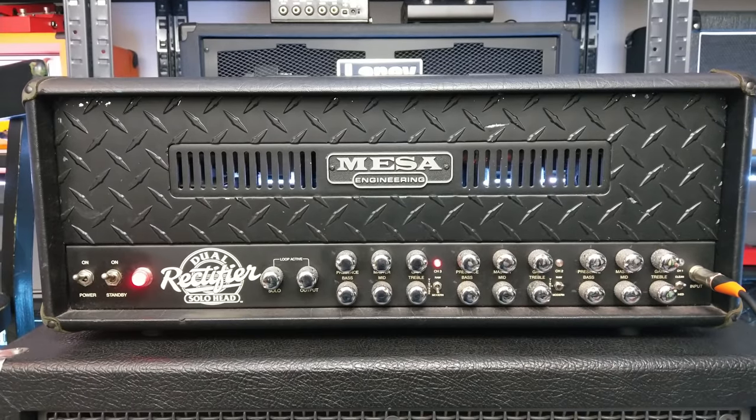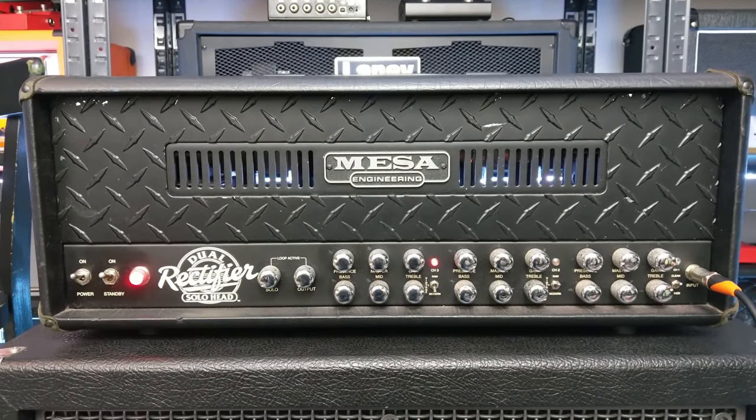Let's move on to the second amp, which is the Mesa Boogie Dual Rectifier. And we all know this wonderful and classic 100 watt amplifier because of its big, scooped and sort of sizzly tone. I'm on the red channel on modern mode, of course, which is the most famous rectifier mode, and the power settings on the back were set to diode rectification and bold for that direct and punchy tone.